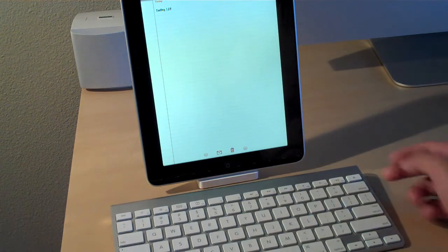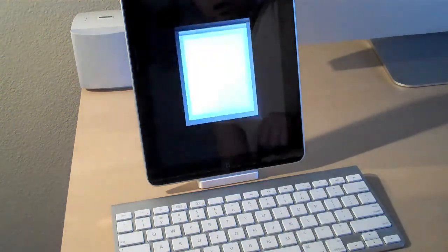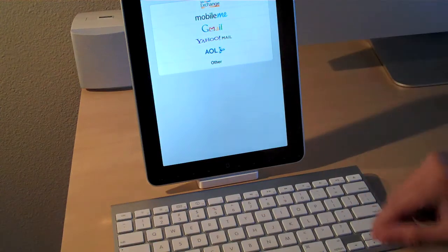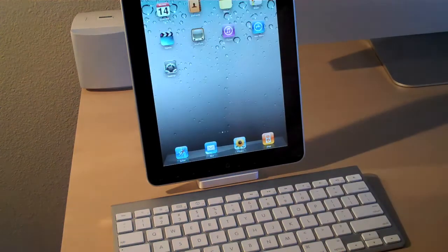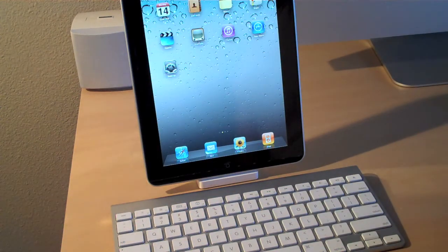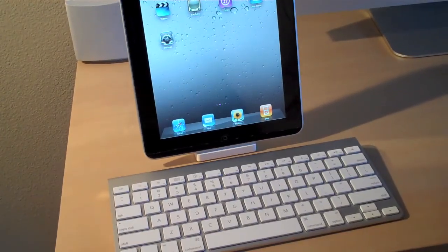Just lug that around. That's awesome, and I can actually email it to myself. It'll open up my email, which I don't have set up on this iPad yet, but that's just awesome. I like that. Alright guys, there's the Bluetooth keyboard and the syncing to the iPad.